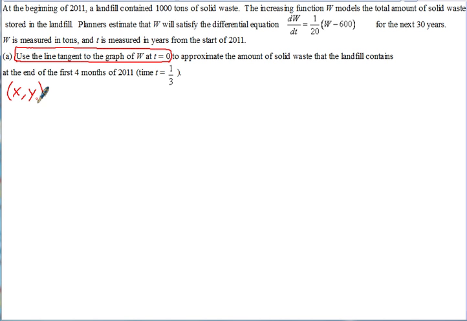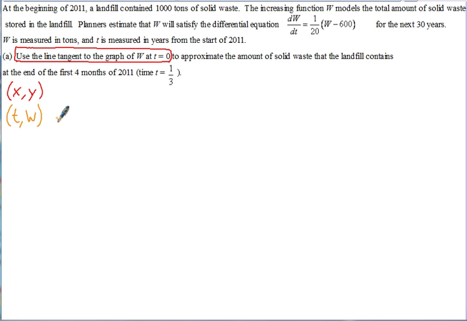But in this problem, there's no x and y; there's w and t instead. So in this problem, instead of x, if you look right here at our dw/dt, normally this would be the dx there. So t is like our x, and normally this would be a y right there. And so the w is in the place of the y.